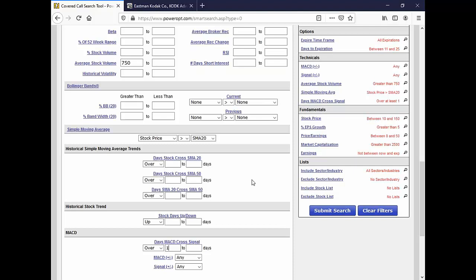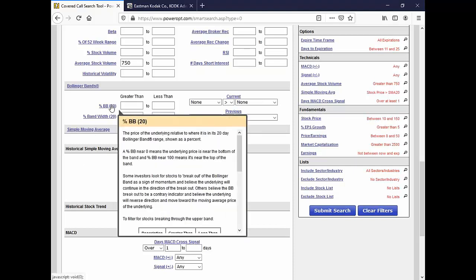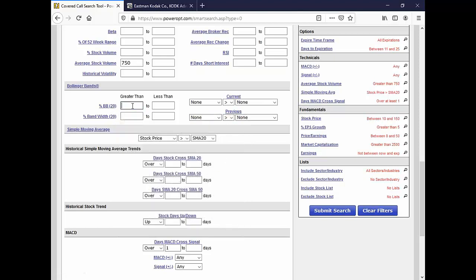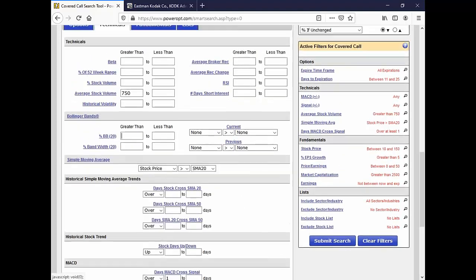If I'm looking for a larger movement, notice we were just talking about the neutral to bullish positions. I want stocks that are neutral to bullish. If I'm looking for a larger movement, buying a long call or buying a stock as we just covered, that's when I would likely use the percent BB20, the Bollinger Bands, to look for something near that higher range to try to isolate more stocks that have recently had a Bollinger Band breakout.